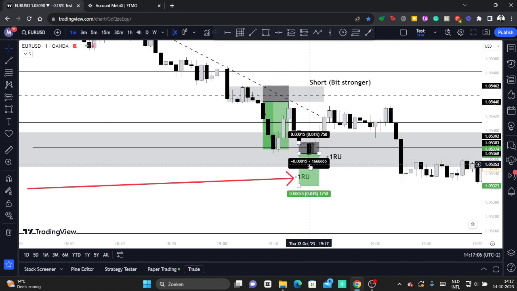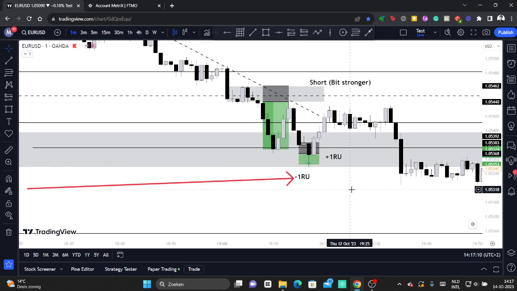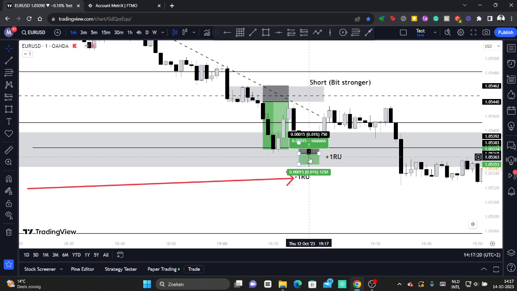But afterwards, I wanted to take a second one on this break. It broke down. It didn't hit. Did it hit? Oh, it did hit. What happened? Nah, I get it. I was first when it tapped here. It didn't go right through. It went up, took this liquidity, and immediately went back upwards, took me out, and then came downwards again on the 1 RU, and then came upwards.